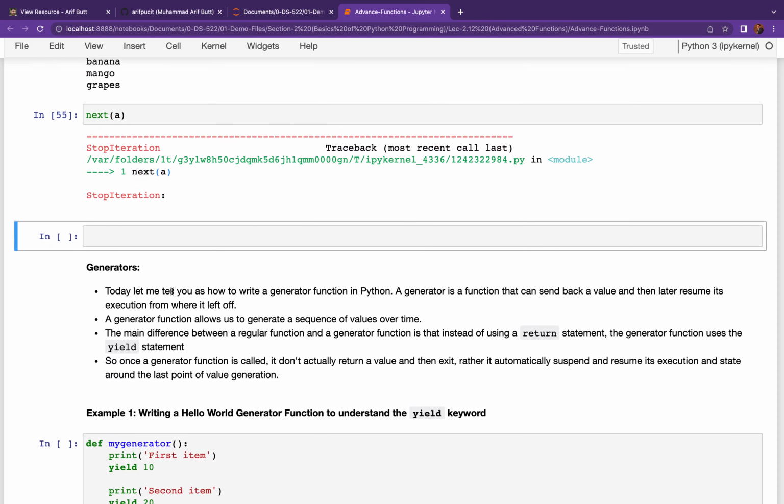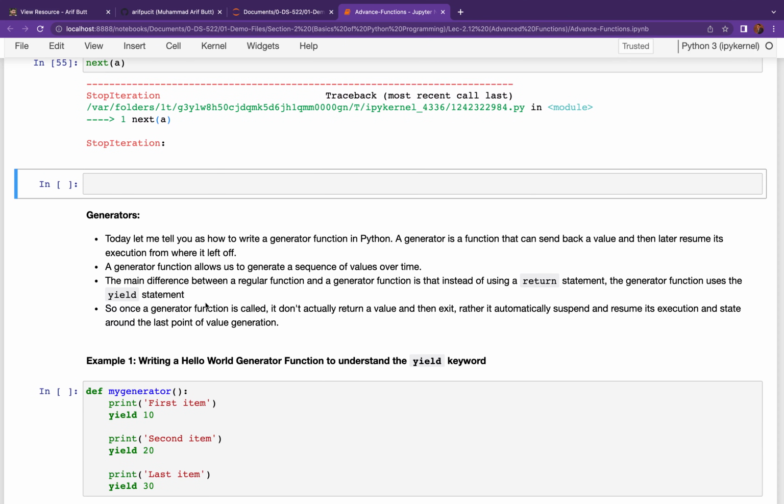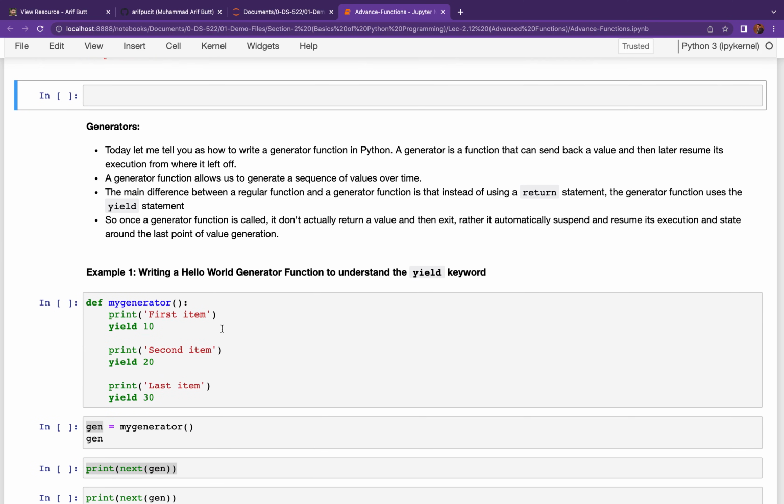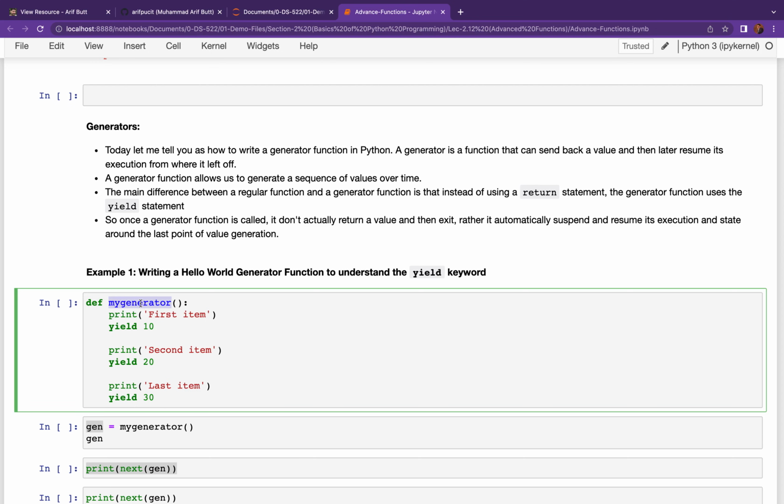Okay, let's talk about the generators now. My dear students, a generator is a function that can send back a value and then later resume its execution from where it left off. A generator function allows us to generate a sequence of values over time. This is a function whose name is myGenerator, and instead of using the return statement, it is using a yield statement, and this is what makes this function a generator.